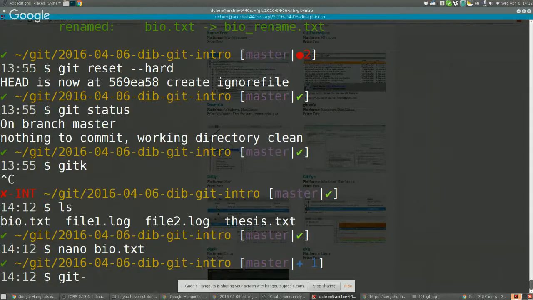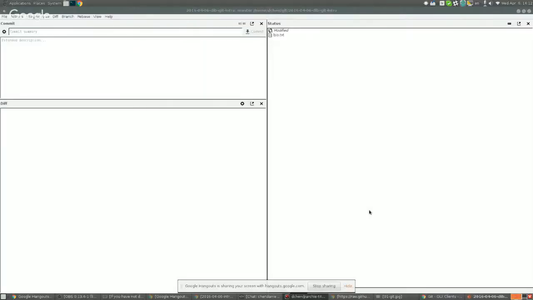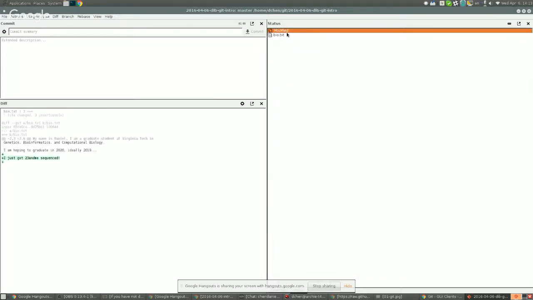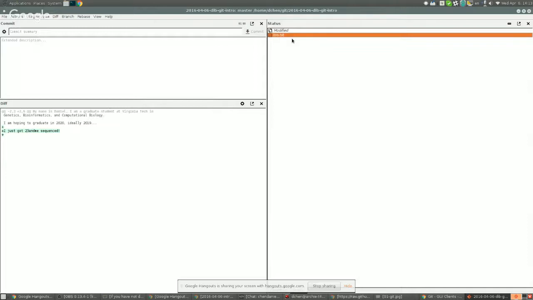You can pick any GUI you want. I use Git Cola just because it's really simple and I don't need much. You guys are not going to be able to see this, but the panel on the right constantly runs git status for you. I can hit Control R and it'll refresh and give me a list of all modified files. If I click on a file, it gives me the diff right here, and I can write the commit message up there. All Git GUIs have at least this basic feature.